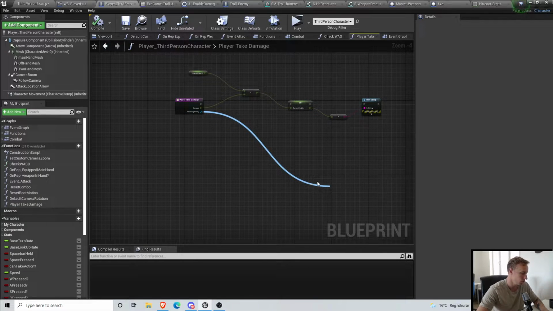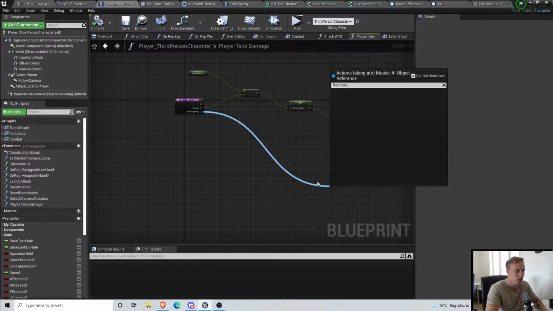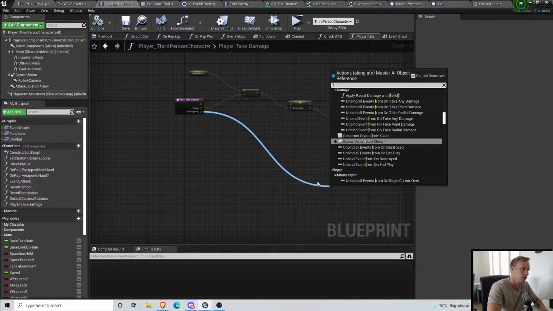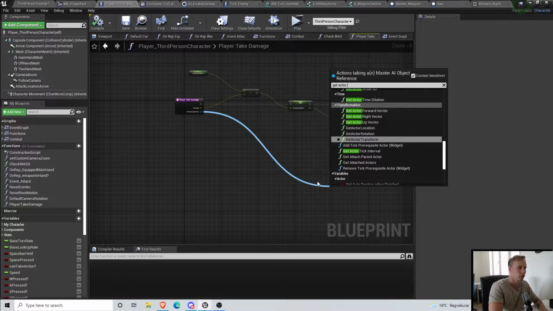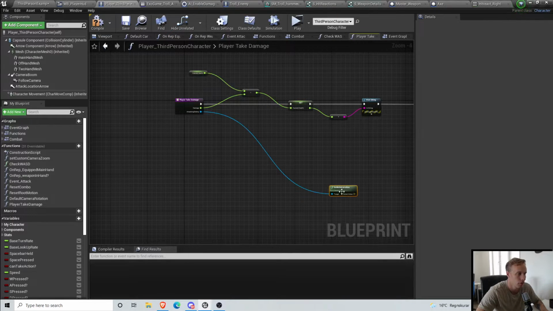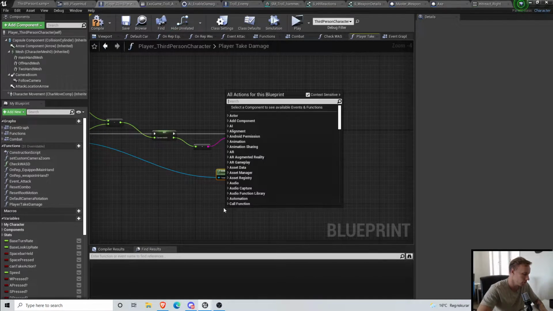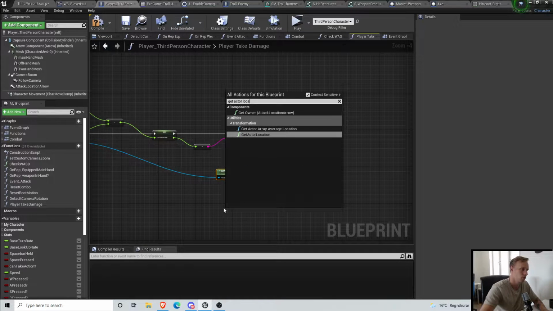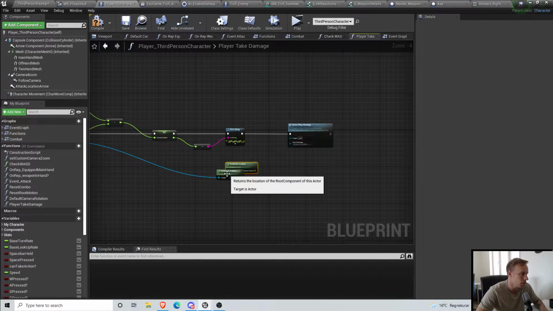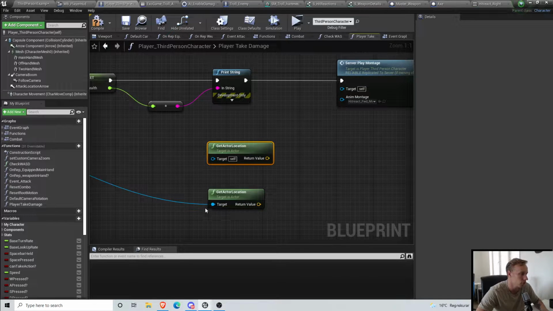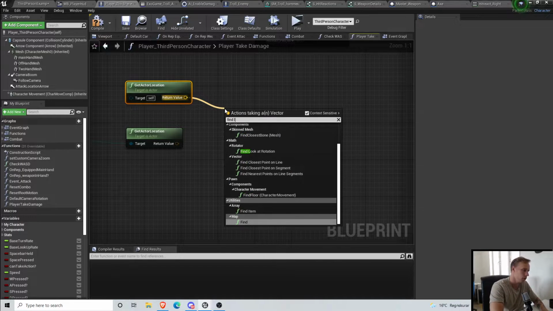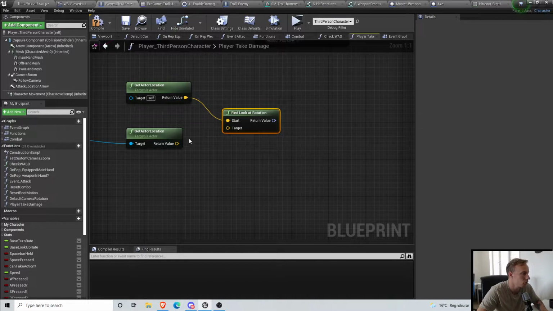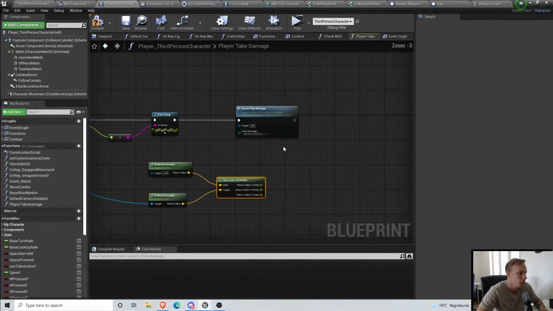So if we go from here, find look at, or get actor location, and we get the location of self. So now we have two get actor locations. We have ourselves and we have this player. So find look at rotation, and we're gonna split this struct pin.